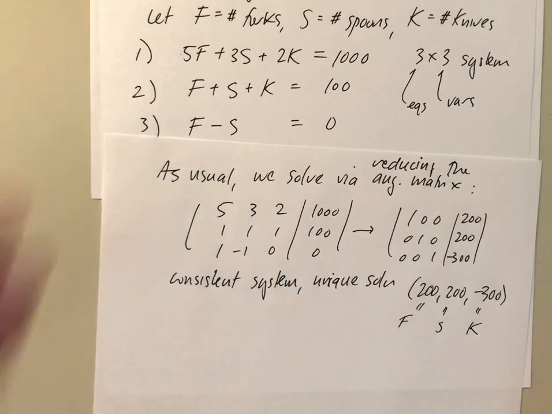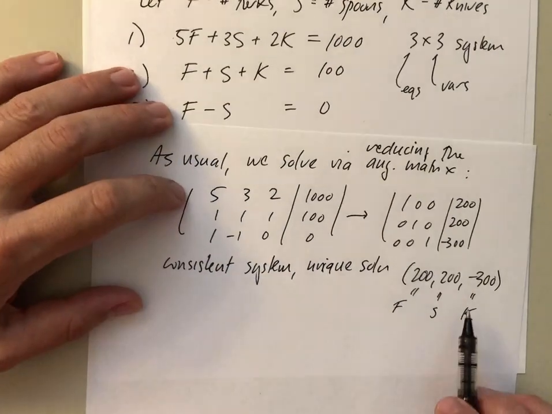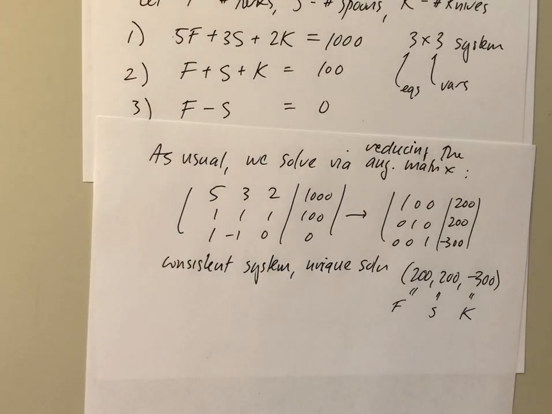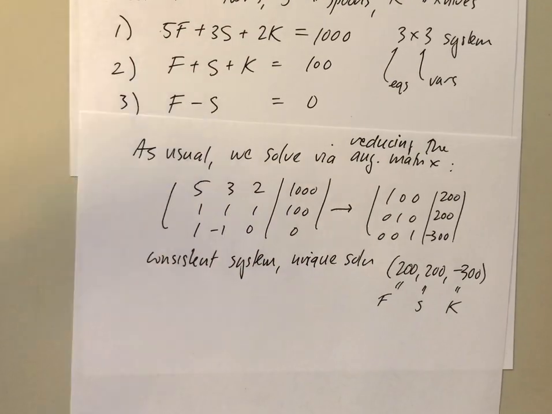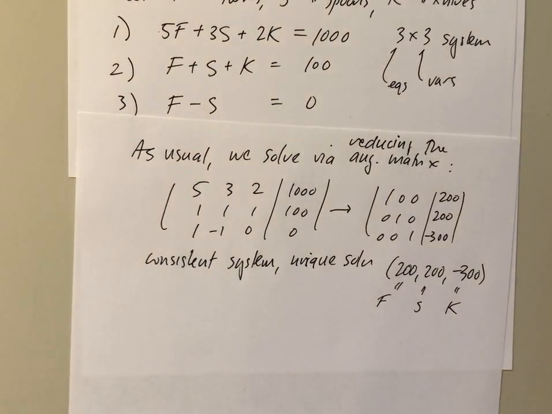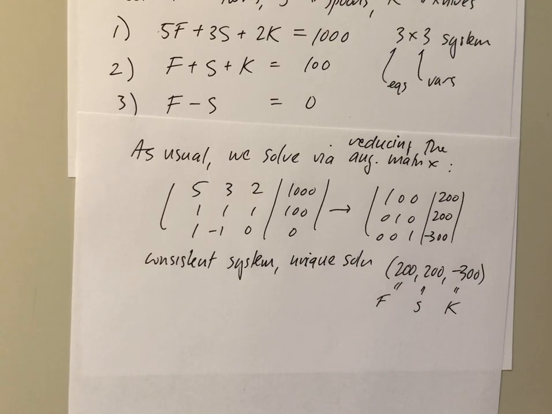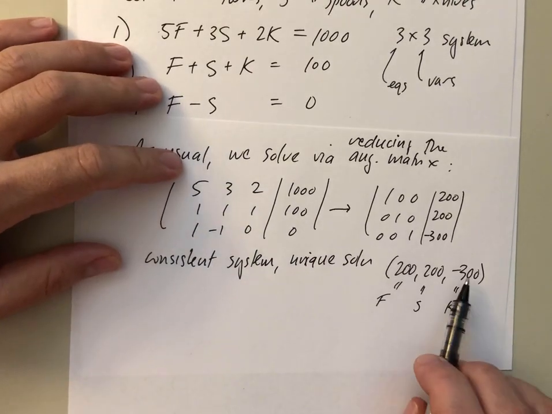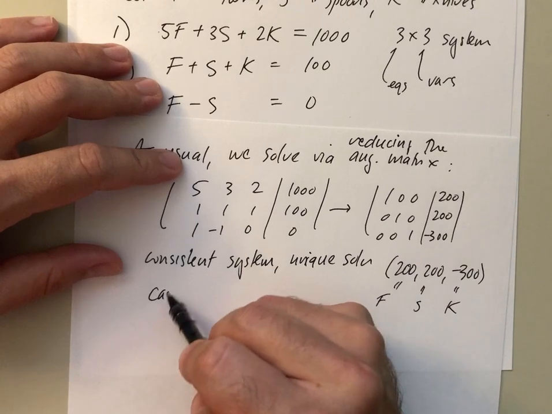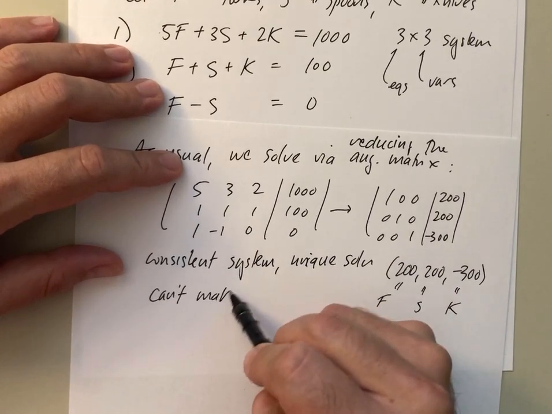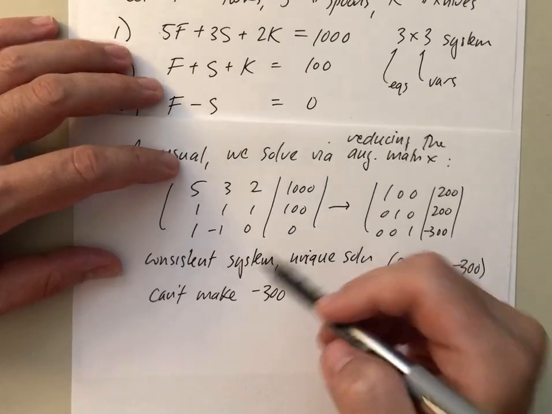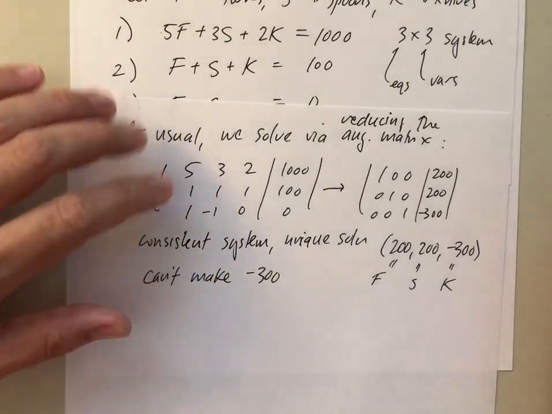So if you go to your boss and say, oh yeah, we can do this, but the number of knives, you just need to make minus 300 of them. So this is a case where you have the mathematics working for you, but you have to interpret things. So, when you're actually trying to apply this to a model, you want to know, is this actually feasible for your model? And not so much, right? You can't make minus 300 things. So there are ways to fix that actually in the math that we're not really going to talk about.